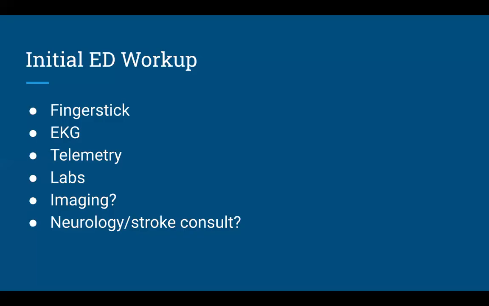So I think that anyone that's coming in with anything neurologic, we always will do a finger stick with an EKG, ideally at triage. In an ideal world, if you have room, you would put the patient on telemetry in the emergency room, on the monitor, so at least if they do have an arrhythmia, maybe you'll be alerted to it. You want to do basic labs, check for electrolyte abnormalities, and then the imaging, which is the next thing we're going to talk about.